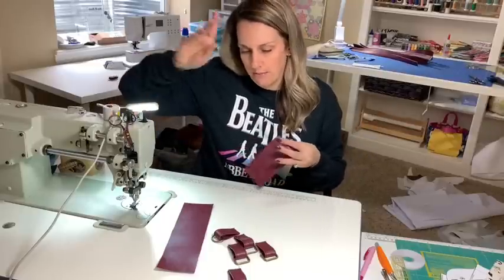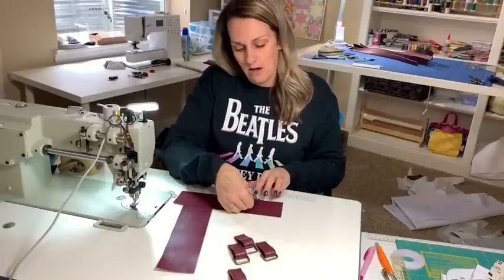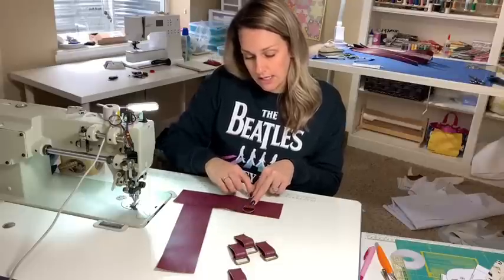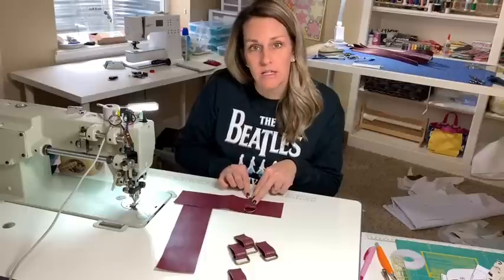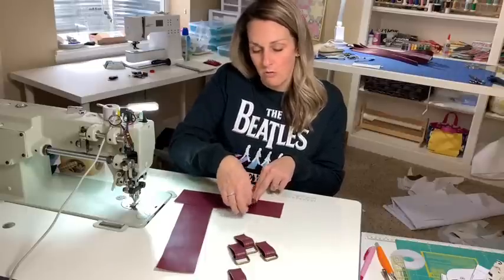I changed my mind about the connectors. I'm going to follow the pattern. And we're going to put them down like the handle should be. So if you're not doing a connector, this is exactly how you would do your handle as well. You would put it all the way to the raw edge and sew it there. I'm going to do the same thing with my connector.